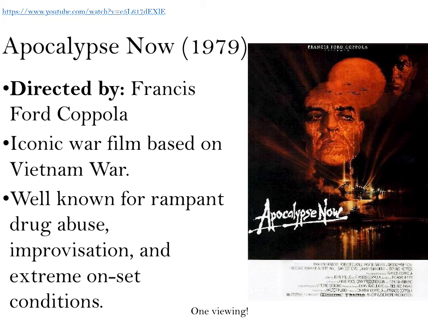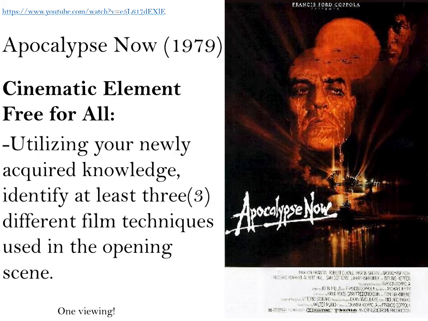And on set, it was really well known for rampant drug use, super hot, excruciating conditions, and a lot of the actors did a lot of improv. All right? So use what you know, and you're going to identify at least 3 different film techniques, your choice, used in the opening scene.